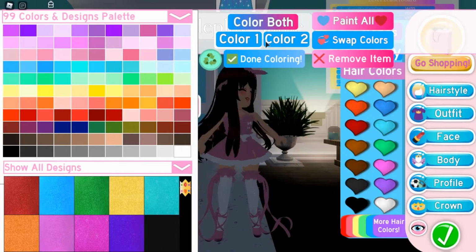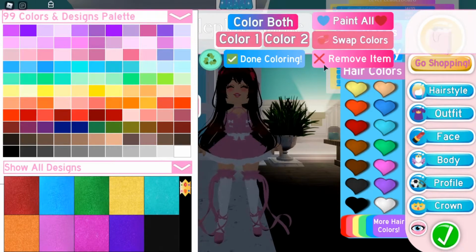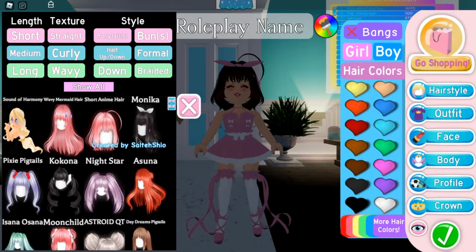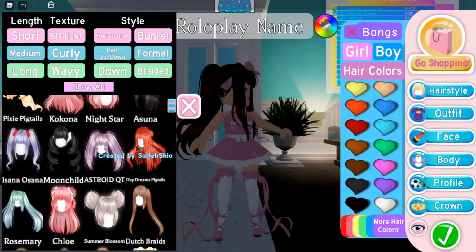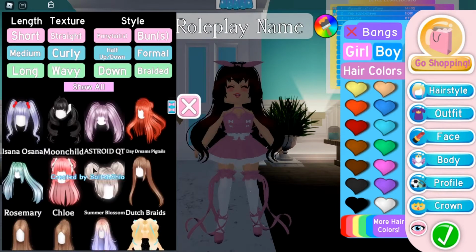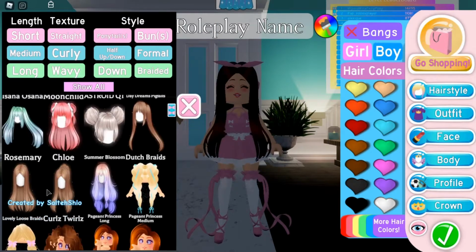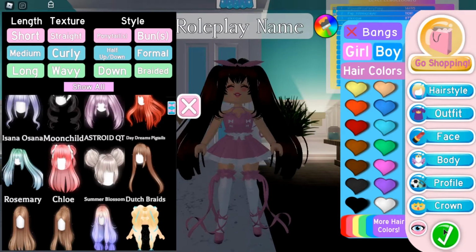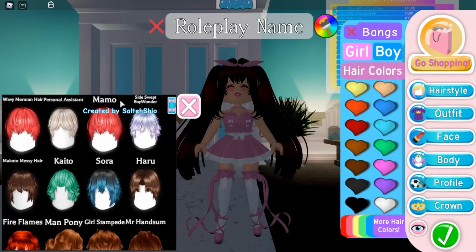Oh, that's cool. But wait, why is there something like this? You can curl your hair over it. Oh, it's for style purposes. Okay, cool. What about the night star? Whoa, I see that. Wait, I'll just pick my favorites. Let me show you. Yeah, this one is so cool too. Oh my god, I love them all, but I guess I'll stick with this for now. And there are also hairstyles for the boys, made by Shia as well.